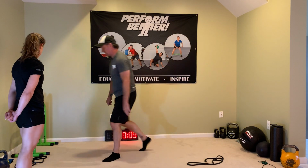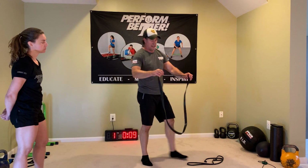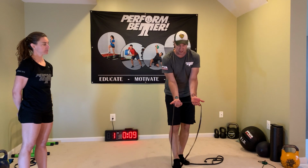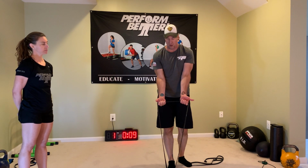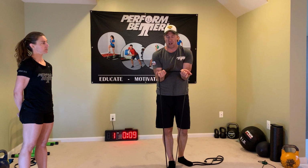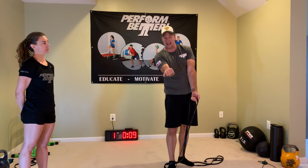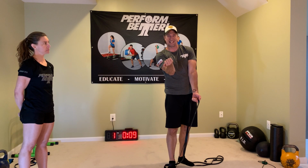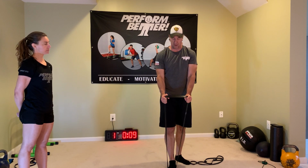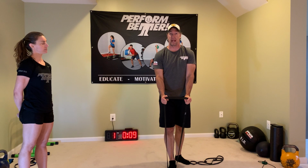I'm going to demonstrate something with this 1 inch band. If it's got a full loop, one of the things that I see people doing is trying to hold and do a curl with your palms facing up. And as you come up, do you see what it's doing to my wrist? The band is actually externally rotating my wrist, and that's not good for your wrist. So make sure your palms are facing each other as you grab a hold of the band.